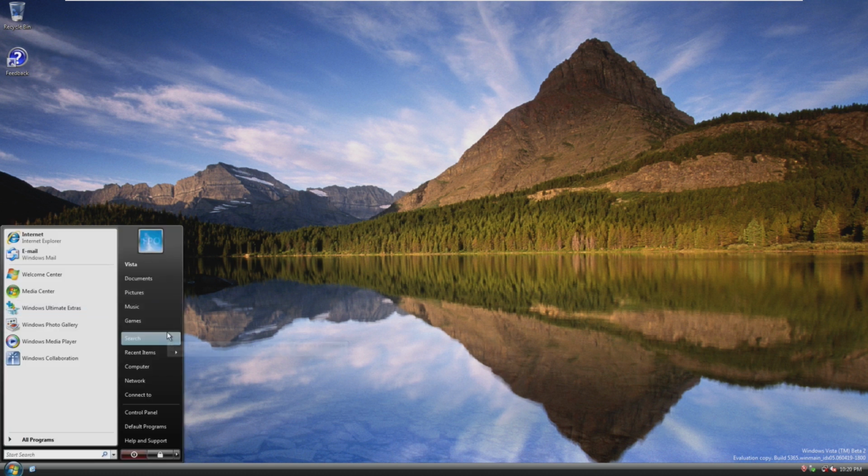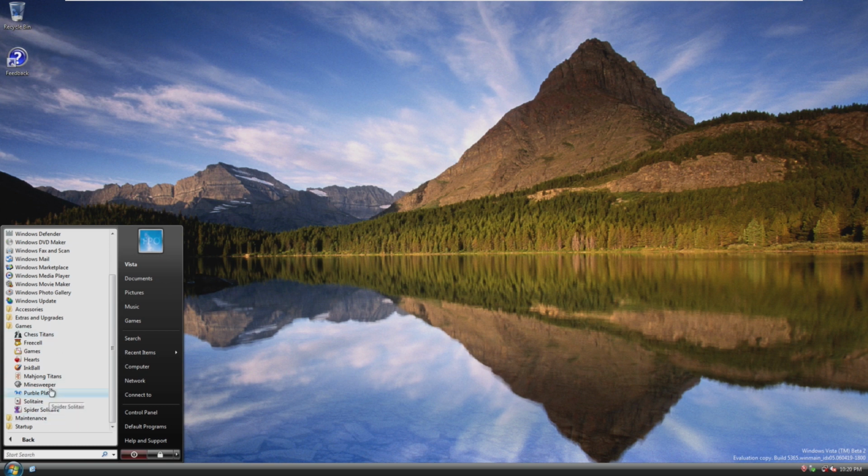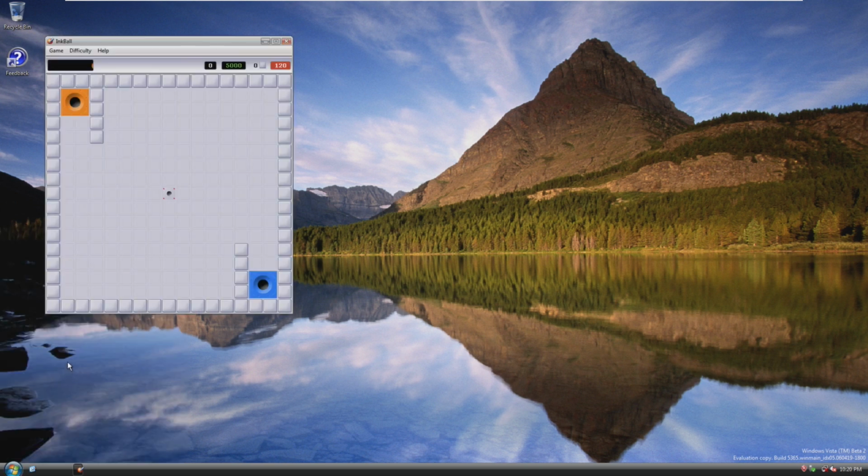Opening the start menu, this does resemble a lot of Windows Vista's final components, except for, of course, some of the app icons. And I don't think in Vista that was bold. Just something about this start menu looks off on this side. All programs, I just want to see, okay, so they do have most of the games that were in Vista, including Inkball. So at this point, all the games were created.